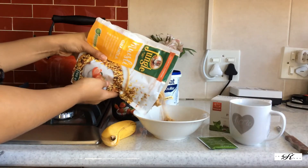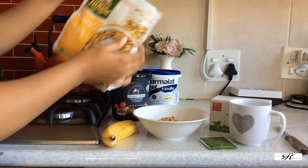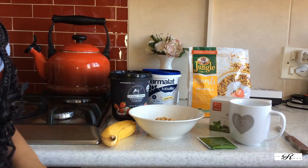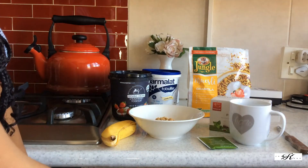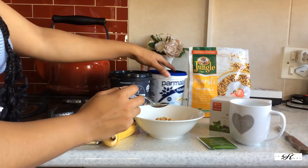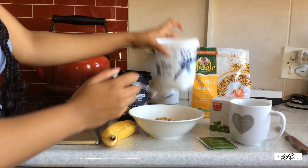I just thought I would walk you guys through everything I eat in a day — guys, it's a lot, really. So as you can see, the first thing we're doing is breakfast. For breakfast I usually just have any cereal of my choice, if my mom hasn't made a porridge of sorts. Today on the menu is muesli and yogurt.